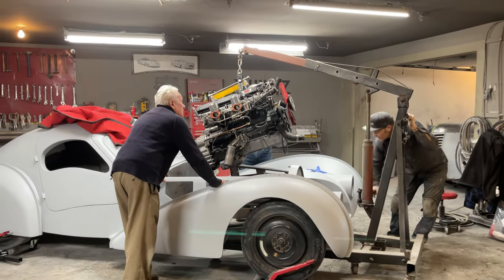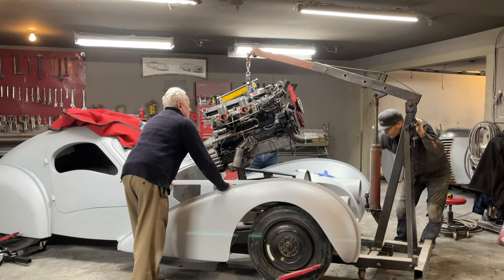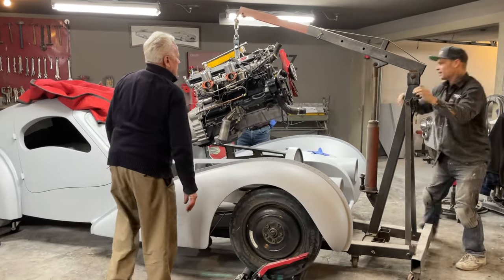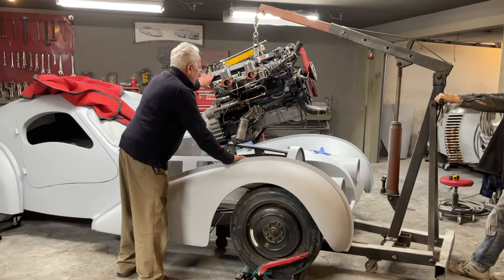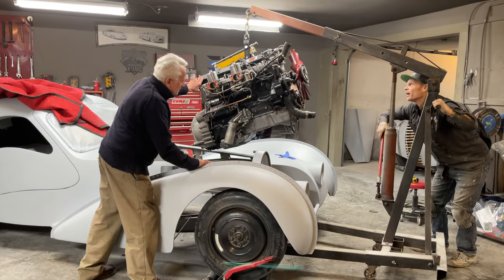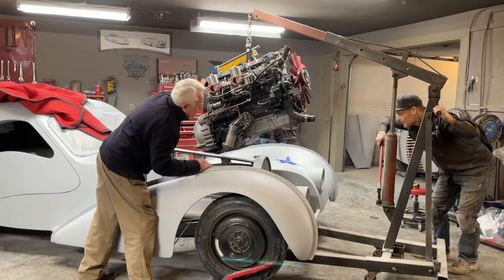So we're going to use this lift and then lift the body up. Yeah. And then drop it down on the top. Yeah, can I get out of there? No, it's a little higher. Okay. I just took it the other way. Okay, no problem. Yeah, make sure you're going out.